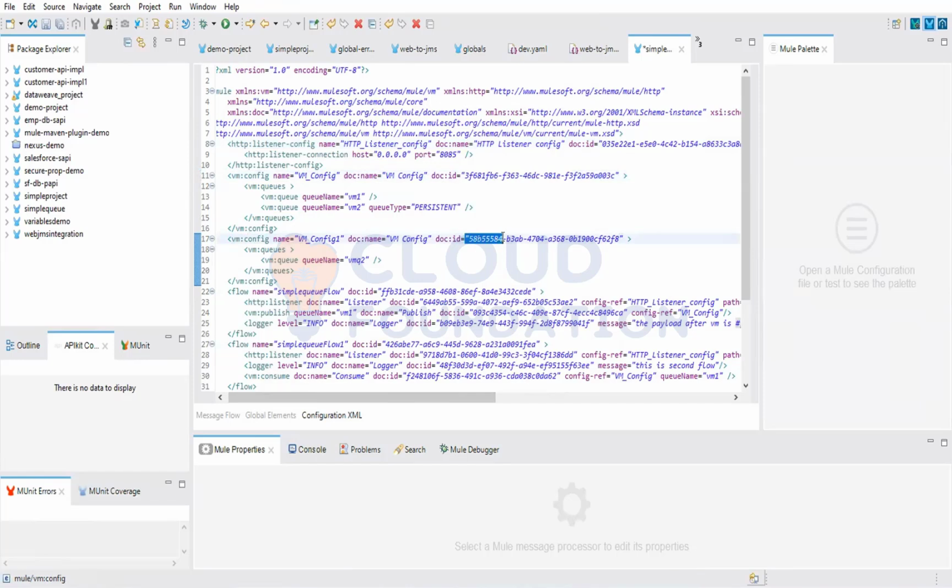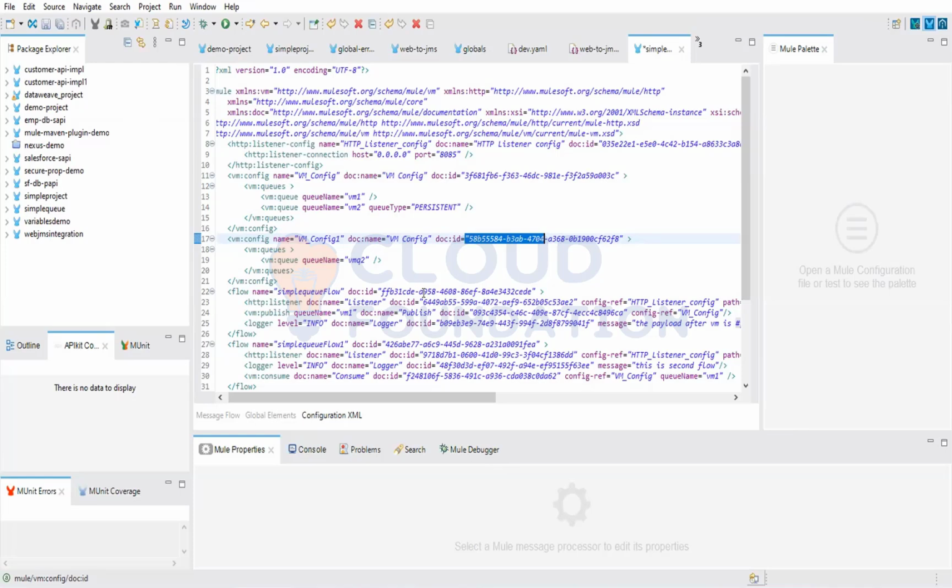As of now you haven't understood the significance of this uniqueness. Later, when you configure MUnit and other things, you'll understand the importance of the unique ID. Just remember that each component has a unique ID associated with it.